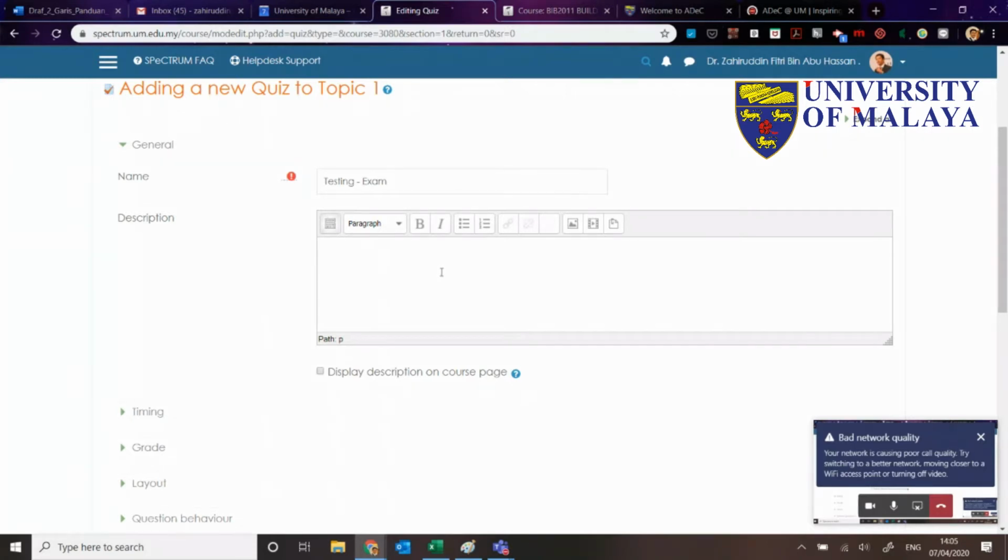The students will see it, and there are two ways to set it: either on the course page or when they go into the quiz and start the exam. So let's put in the instructions here, for example, answer all questions, or anything else.